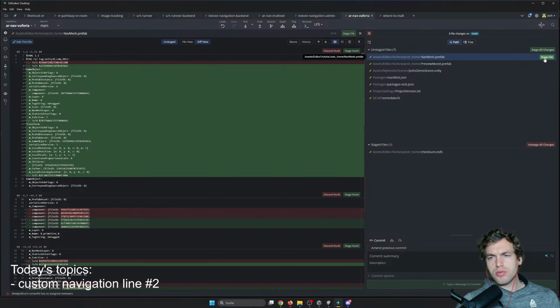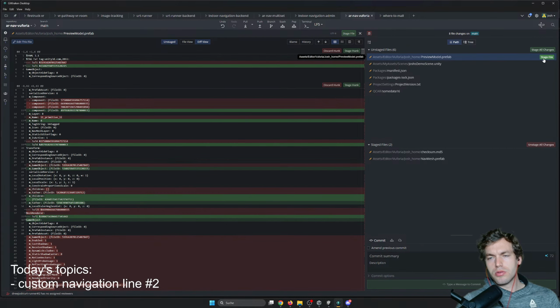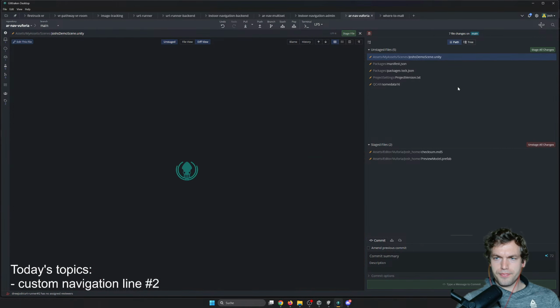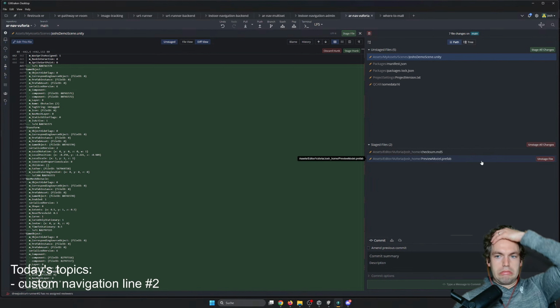Mesh prefab, what did we do? Oh, we changed. Did we change the nav mesh prefab? No. Oh. Preview model.